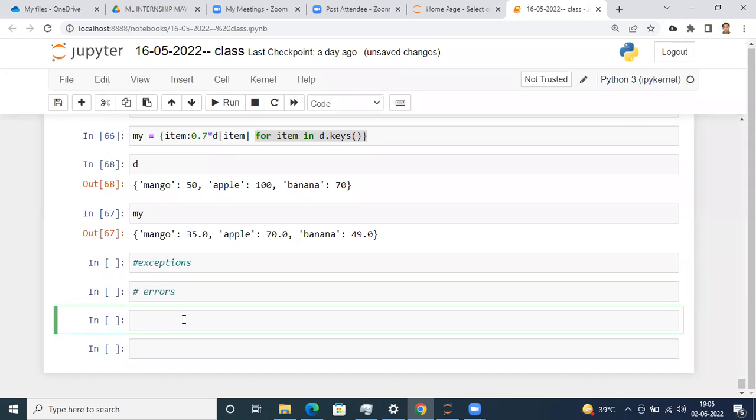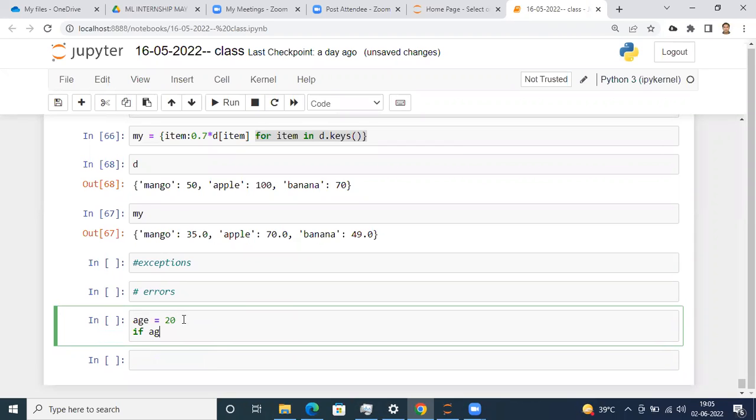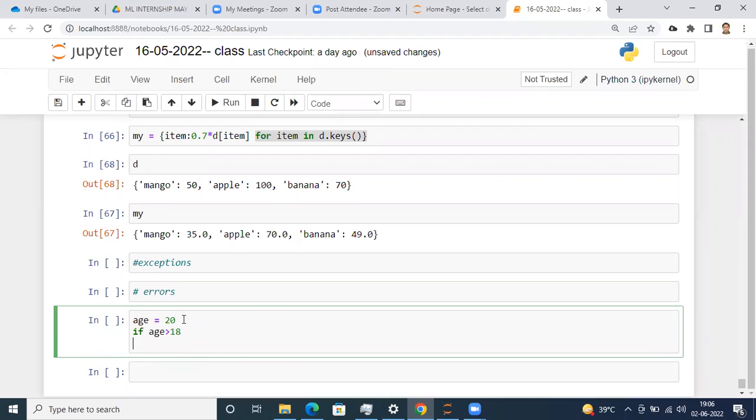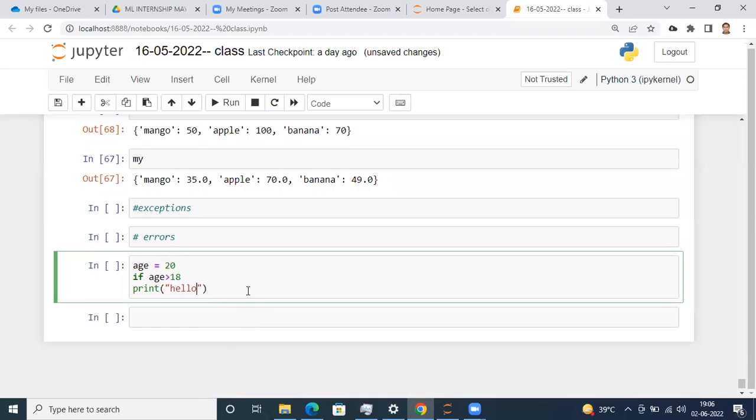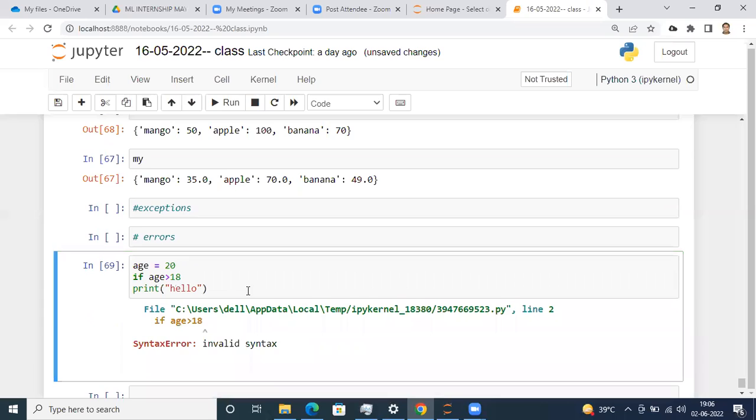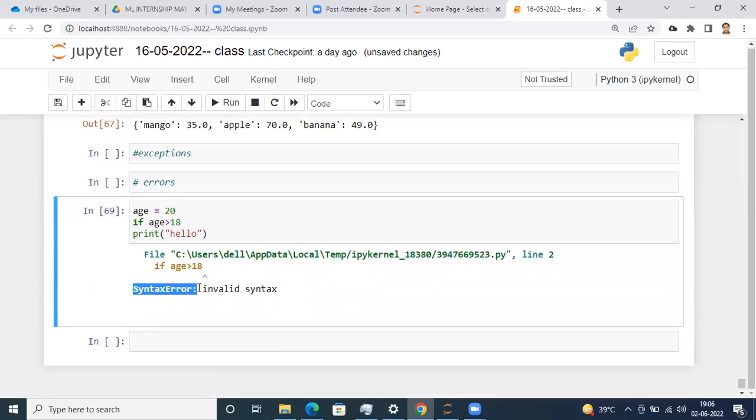One kind of error, see what. Suppose age equals 20, a variable. Then I write if age is greater than 18, and print hello. Let me execute this. I immediately get a syntax error.